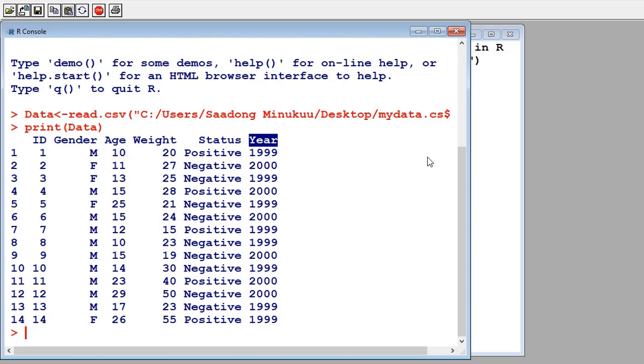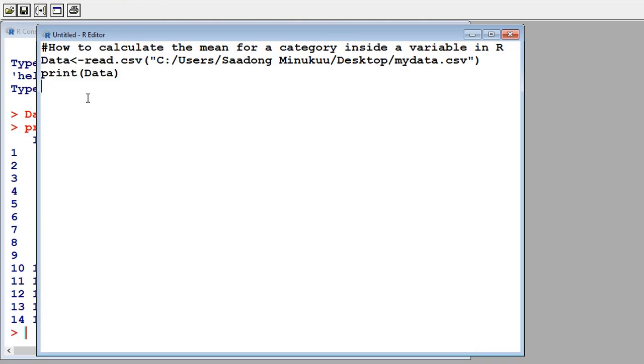And that is why it's important to verify the nature of your variables before you proceed with calculating your mean, else it might give you an error that you will not understand. It will say this particular variable is not numeric. All right, so to verify the nature of your variable, you simply type str into brackets the name of your data set.